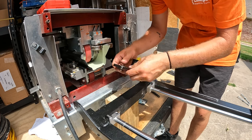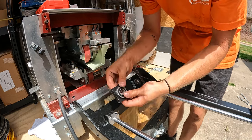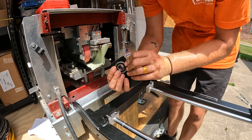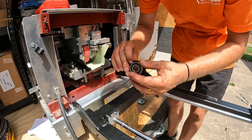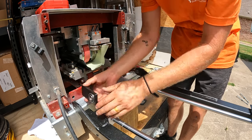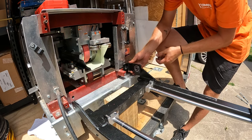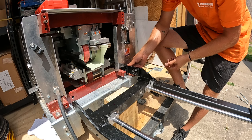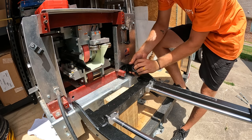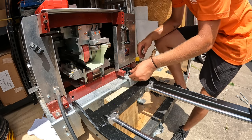When installing these L brackets, it's important to know the configuration of the bearing. These bearings are made to be removed and installed from only one side of the bracket. Make sure that the side the bearing is installed is the side that sits flush against the mounting plate on the gutter miter station. I had an issue with the previous install where my L bracket was installed like this and my bearing kept popping out like so inside of my mounting bar.